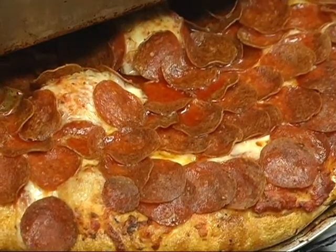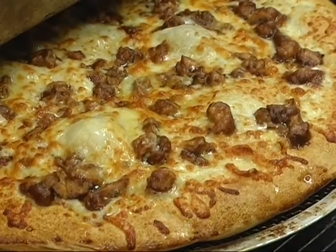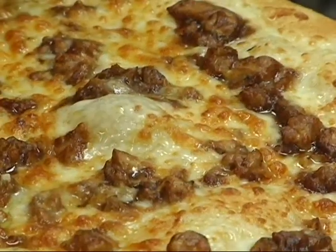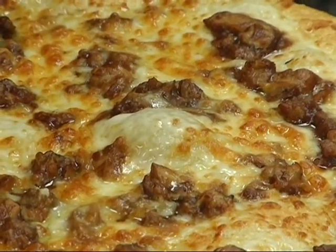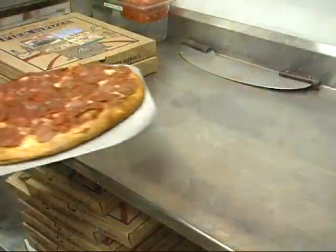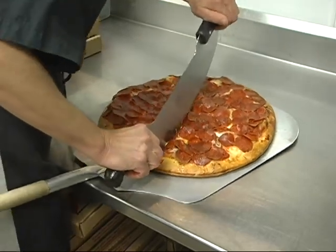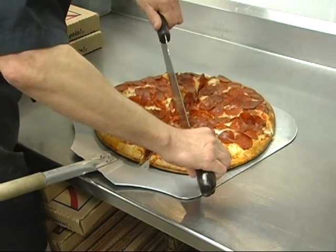They're golden and crispy, and with that intense heat and convection, you've got air coming from all different directions. It caramelizes that crust to a nice crisp, and then when you pull it away it's chewy and delicious. And now look at that — that's our Lombard Street with the barbecue chicken. It just smells so good that you almost don't want to give it to the customers. Falling in love with pizza — this is the time and the place to do it. Look at how thick that is as he's cutting through it.